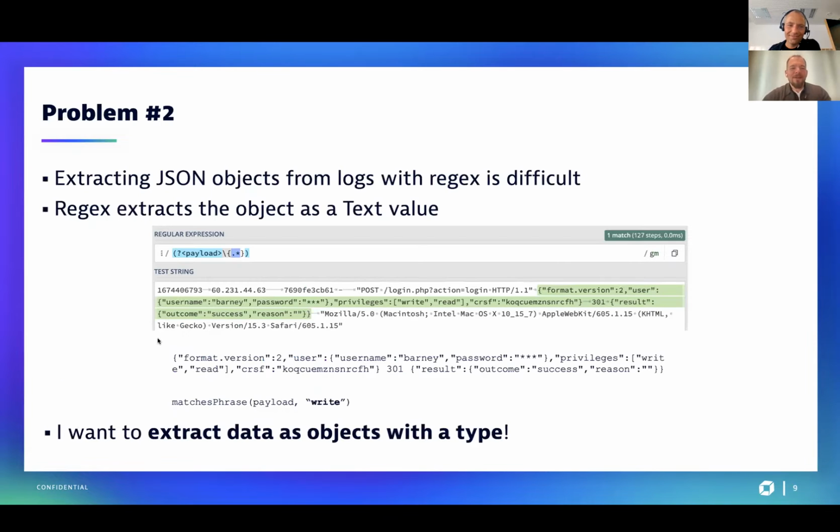Yeah. So the next problem that you might have, for example, imagine that your application logs, which they usually are saved in a JSON format, or at least a portion of the logs might be JSON. So for example, the one that we have brought out on the screen as an image here, it contains a payload, which is in the JSON format.